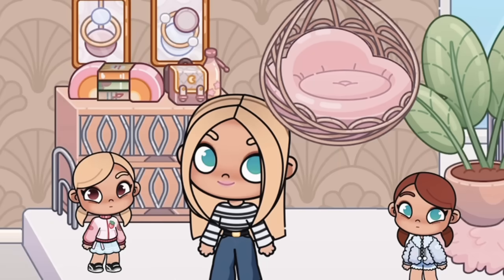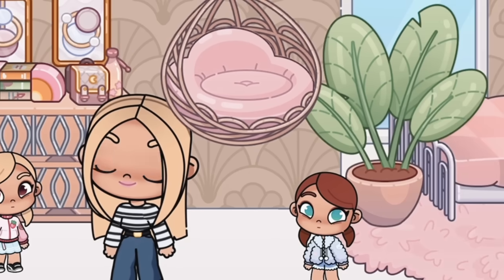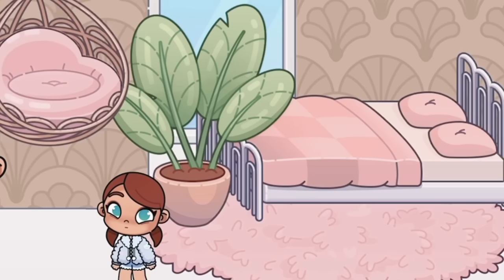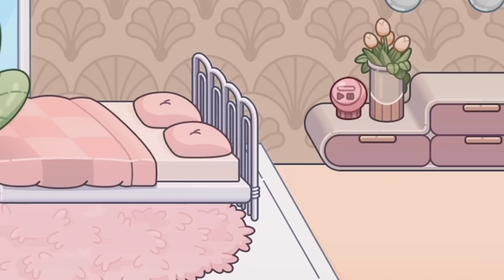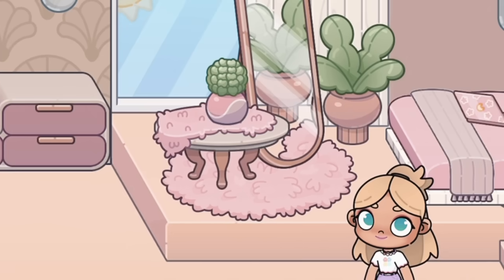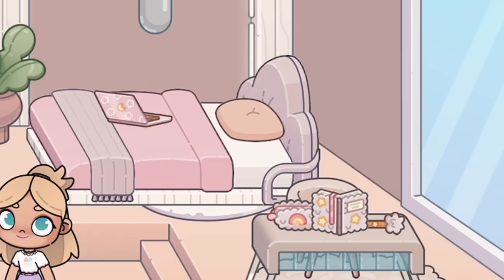Let's organize some of this stuff. I do want to mention that I'm not fully decorating the rooms just yet — we still need to go furniture shopping. But this is Olive and Ruby's room; they're going to be sharing a bed for a few days until we get their own little bunk bed. And in Msilda's room, her room is a bit more done — it's really really cute.